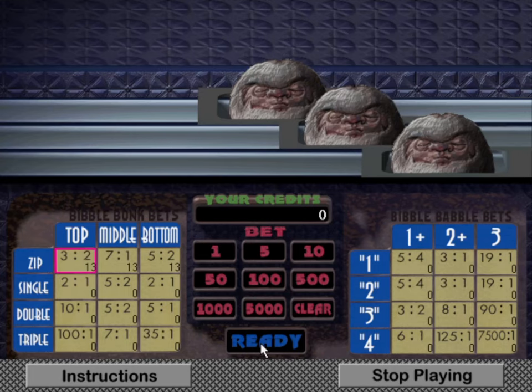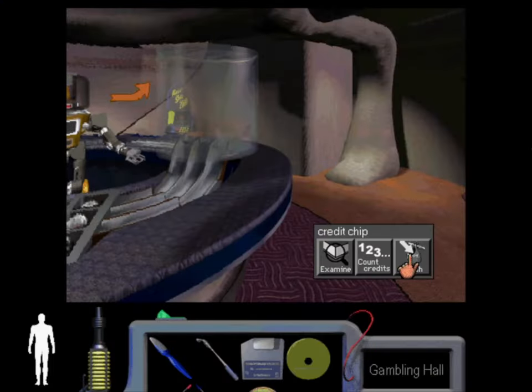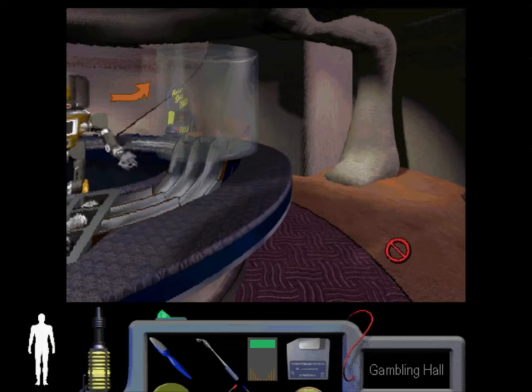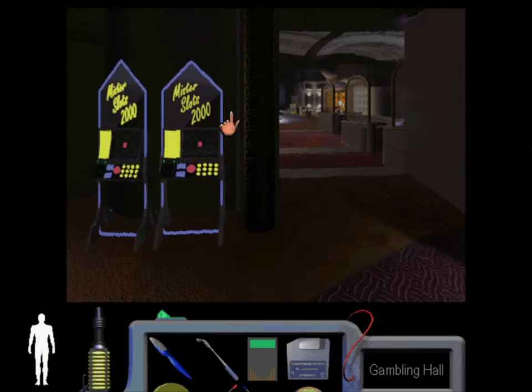We have a winner. Zip Top Bibble pays handsomely. I will take that. Right, I will look at this video surveillance soon. But first I am going to go, I believe, this way.